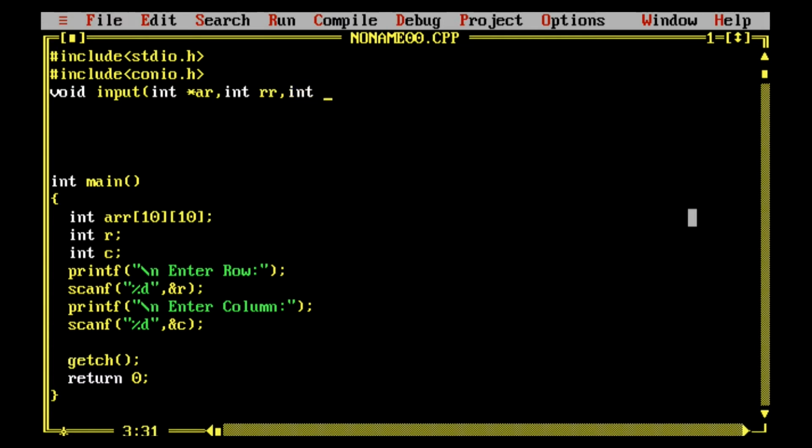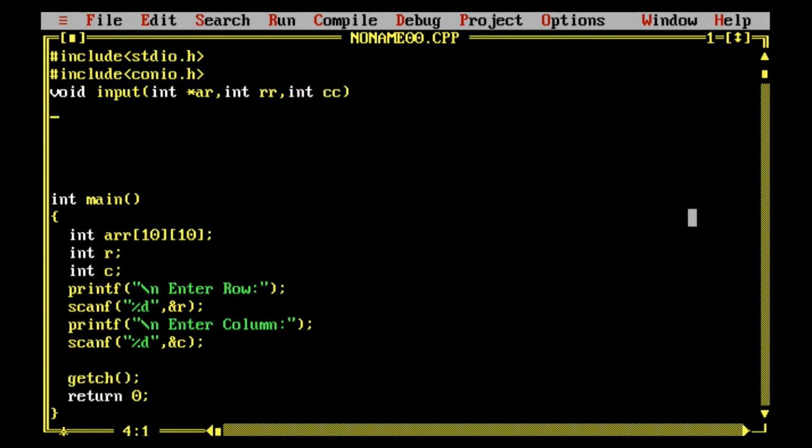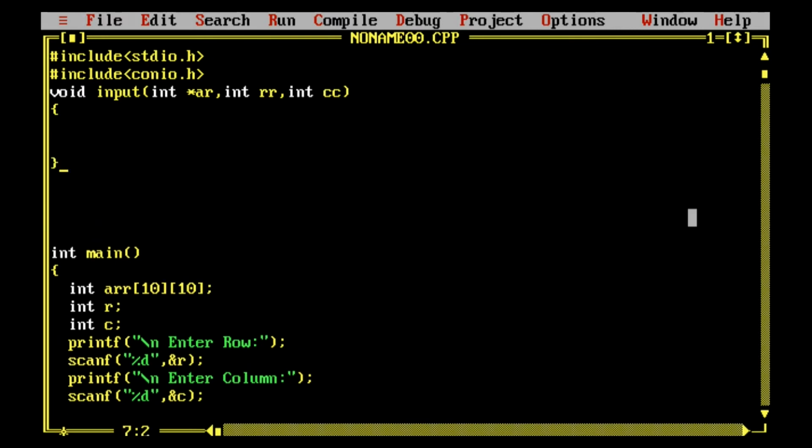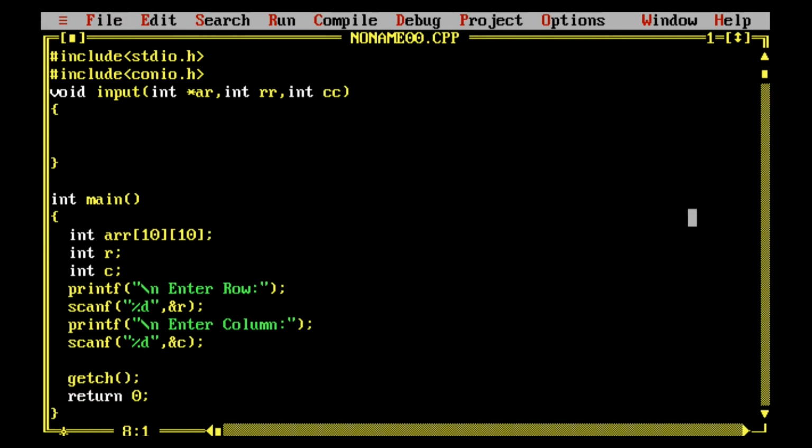The user wants to enter the rows and columns. Suppose he may not need all 10 by 10 every time; he needs 2 by 3, or 3 by 2. So he will not be occupying the whole grid. It's just like a graph paper. When you have a graph paper, you do not need all the square blocks, but only certain blocks. And every time these blocks will start with 0 0.